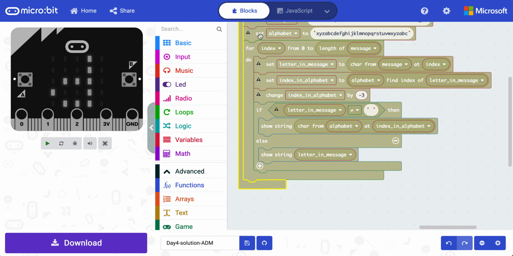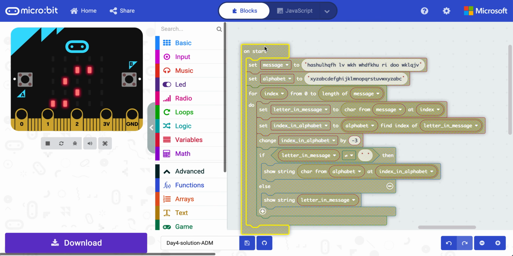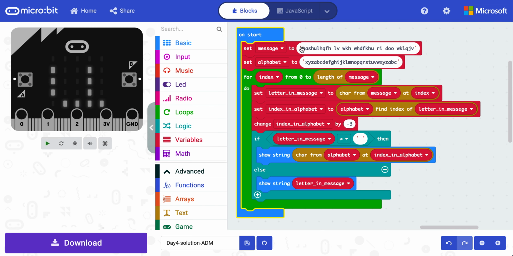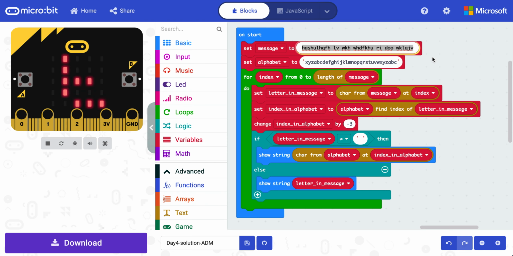Here, trust me, let me just elevate this even further so it's the starting block. Here is the secret message encoded by the Caesar cipher. Experience is the teacher of all things, we know the answer, but with all the letters shifted 3 places to the right. I've only made 2 changes to this code. One is, just like I added ABC to allow my alphabet to wrap around to the right, I've added X, Y, Z, so that any characters we're translating here back into X can wrap around to the left.